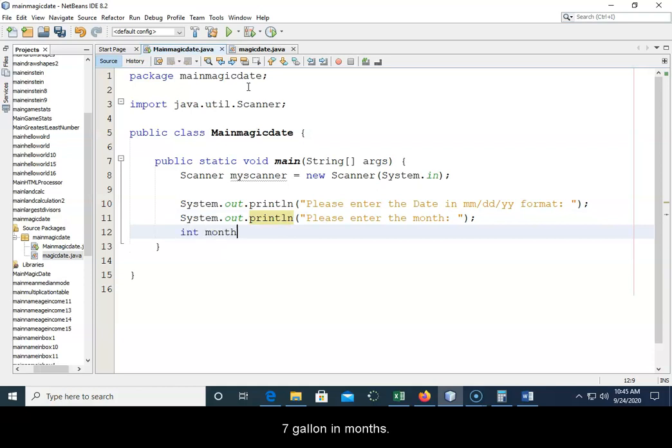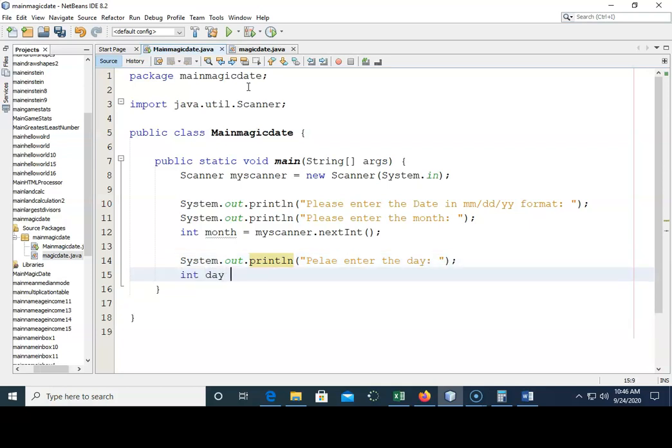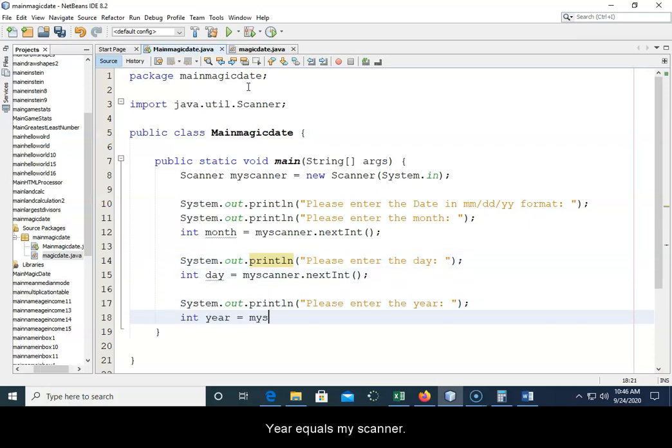So we've got an int month equals myScanner.nextInt. The day. So enter the year, and I gotta spell things right. So int year equals myScanner.nextInt.